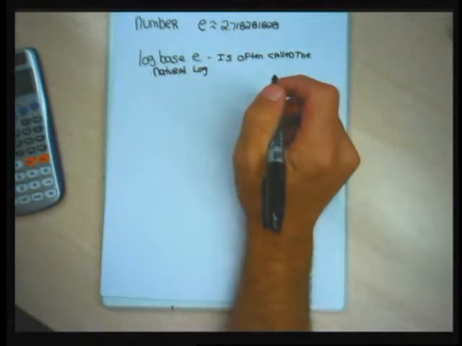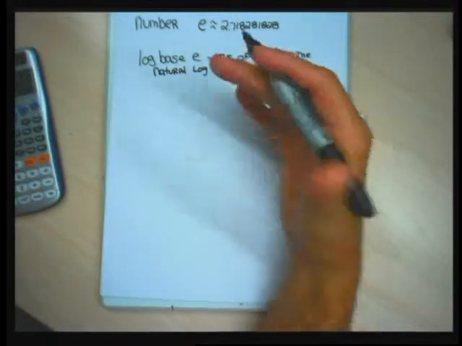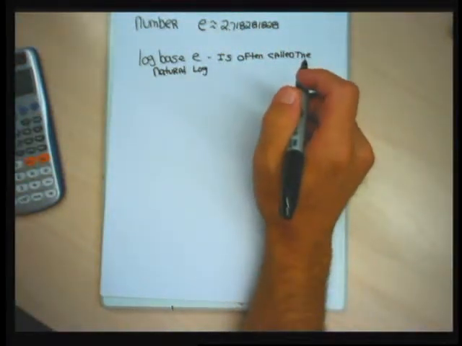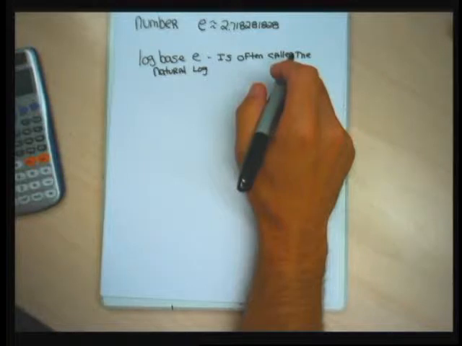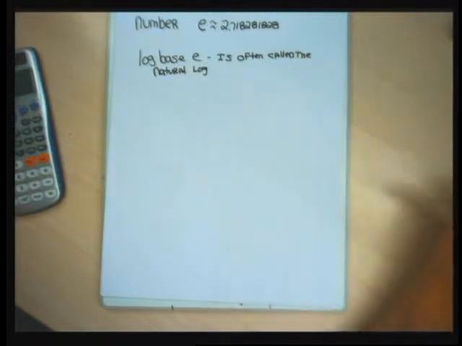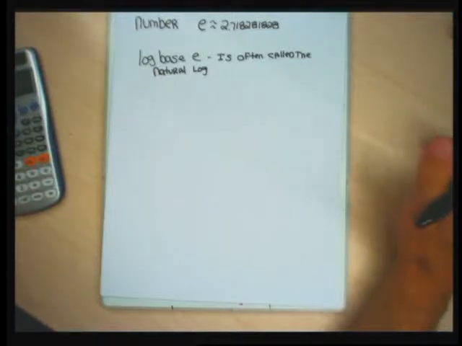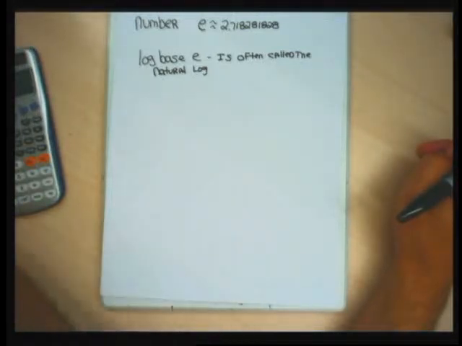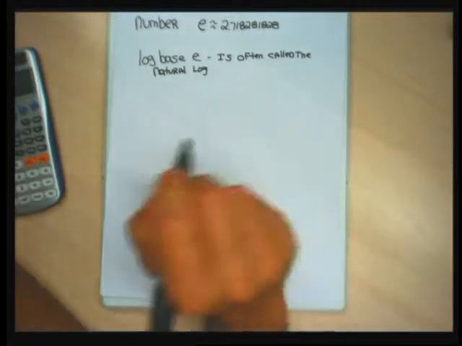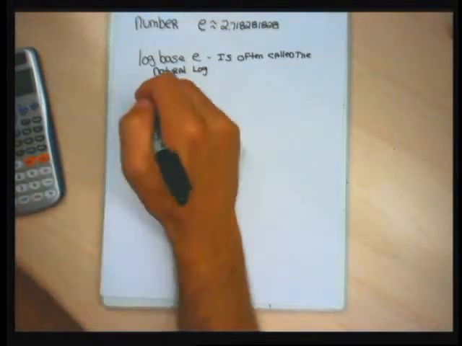And in the last section, I said we can use logarithms to answer when questions, like when will the millionth person get the flu, or when will an oil slick size be 2,000 square miles. Log base e is normally the base that we use to solve those types of questions. Things that happen in nature are generally what we use log base e for. And log base e happens so much that there's a shorthand for it.